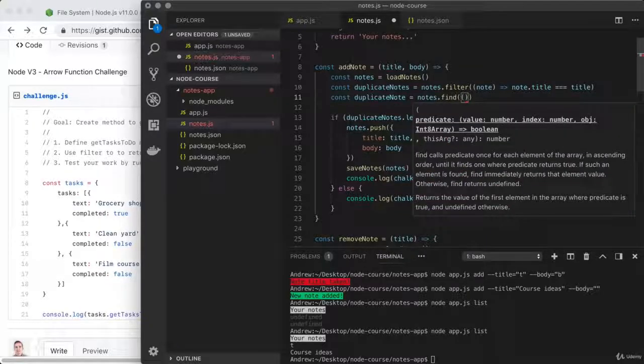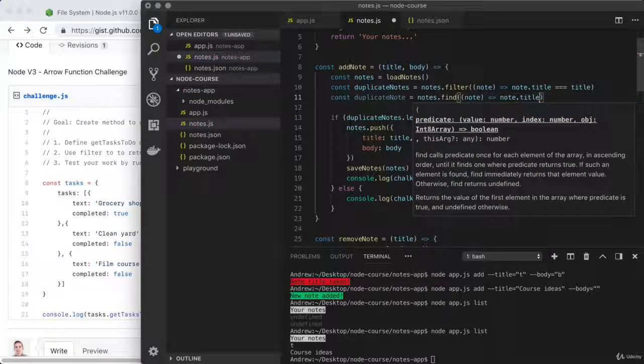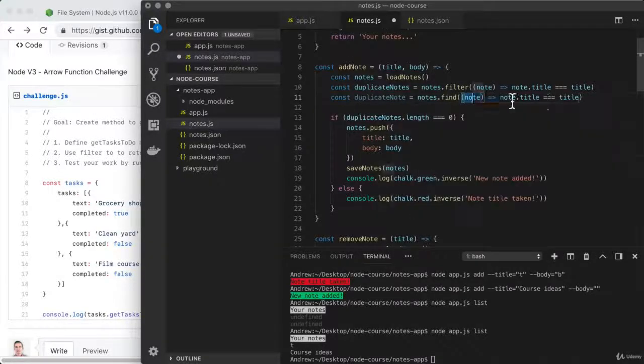So right here, we are going to get in an argument. This function is going to be called for every item until a match is found. If no match is found, every item will be searched through. And right here, we're looking at the note's title property, trying to see if it equals the title argument from up above. So this function right here is identical to the one we have right here. Now we can use duplicateNote instead of duplicateNotes to determine whether or not we should run this code right here or the error code down below.